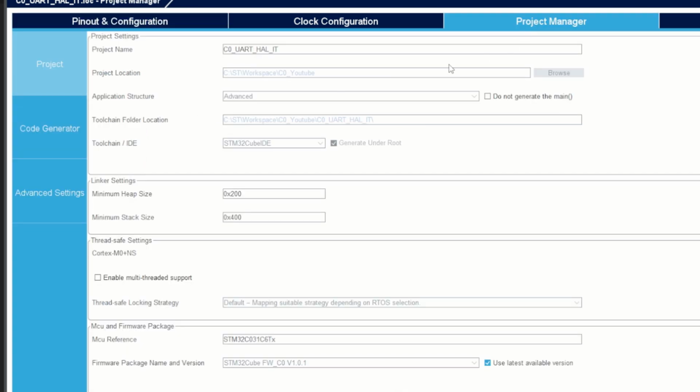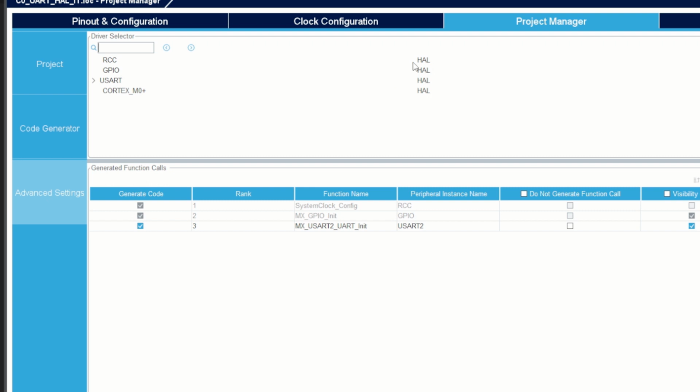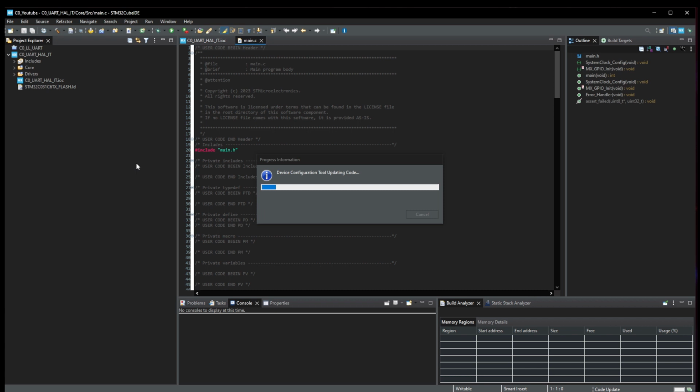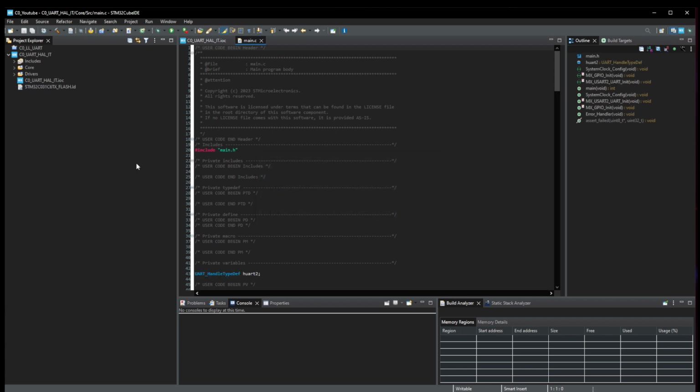Under Project Manager we can go under Advanced Settings and just verify it's using the HAL drivers in this application. We are done, so we can go with Save, and it compiles all the files needed in this project.